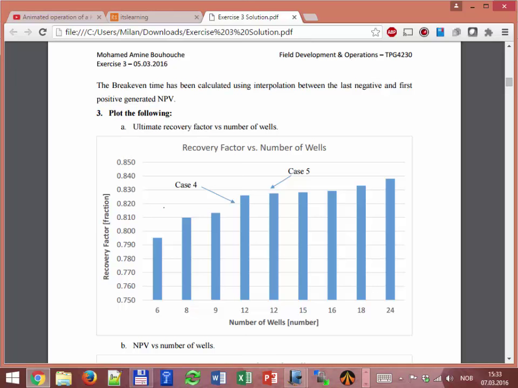But of course, this has a limited effect. Initially, it's very big, and then it stabilizes. Because remember, after that, you also have a pipeline, and you're not adding a lot of pipelines. You're leaving the same system. So you're just helping part of the system, not all of it.